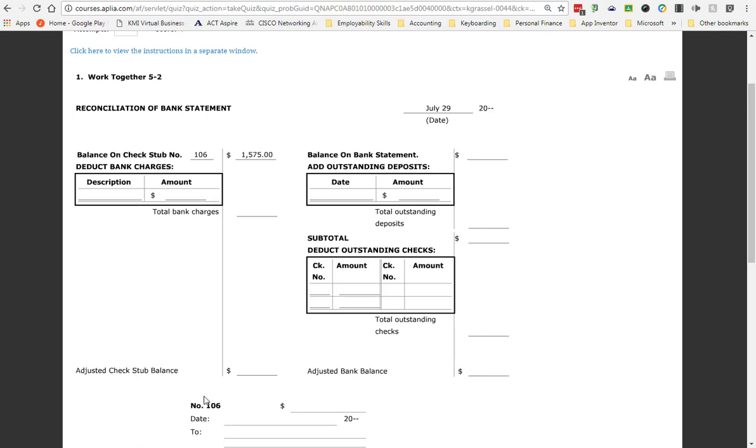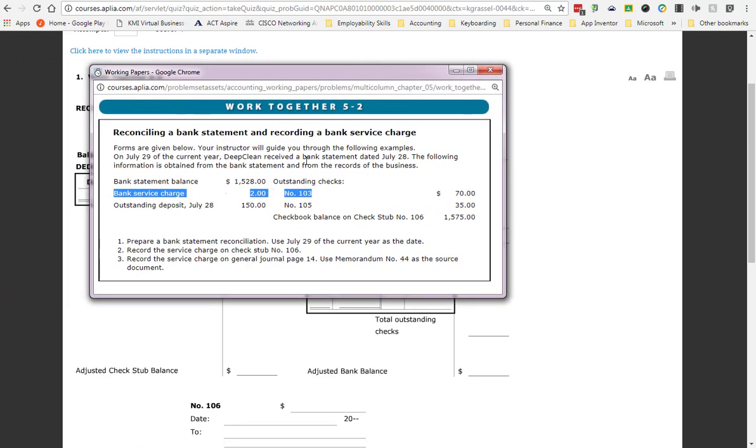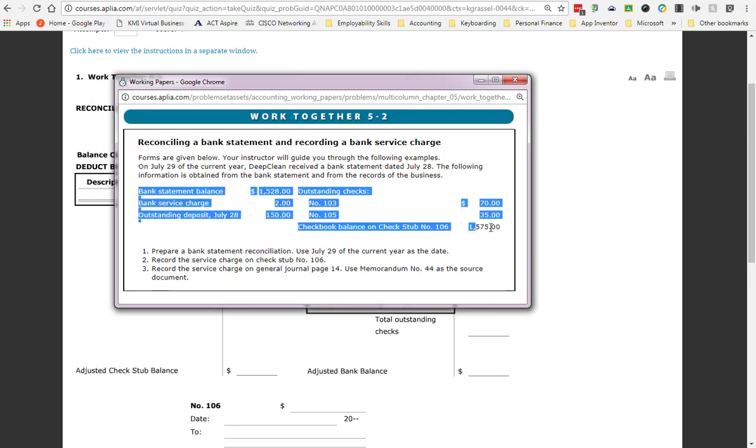Now, I'm going to work down this side and just stay on this side. So right here it says bank charges. So I need to look on my directions and find if there are any charges. Cole, did you find any charges on our directions? Just in here where the numbers are, so anywhere in here, we want to look to see if there's any charges. Okay, a bank service charge. Do you see that right here for $2?